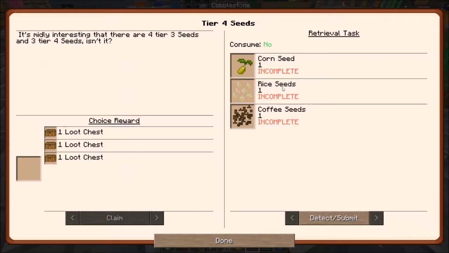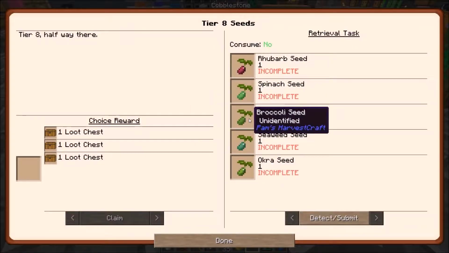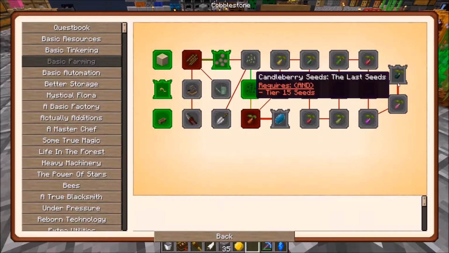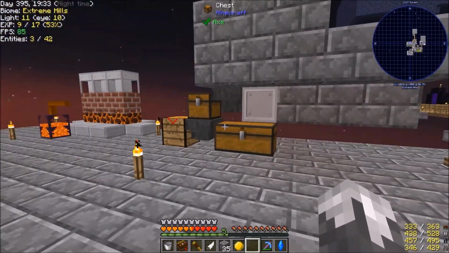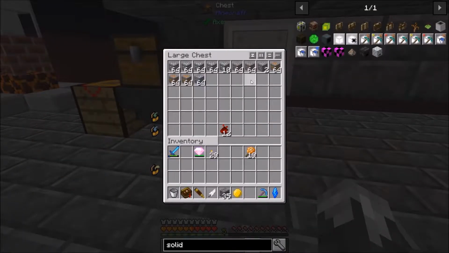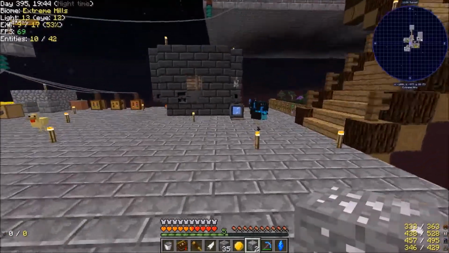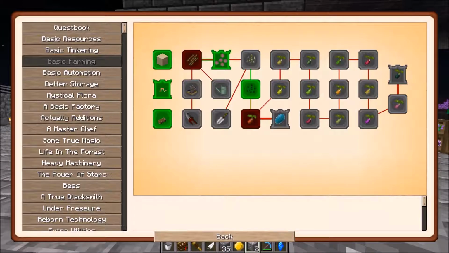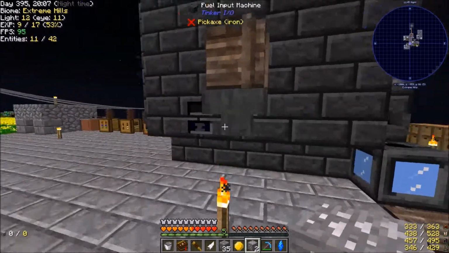You've got to get every single one of the seeds for, I guess it's Pam's Harvest Craft. Yeah, you don't have to. We've got AgriCraft. We can crossbreed everything now, which is great. But it's one of those that when you're starting out, there's a huge grind with it. Also, they have added one of my favorite mods, which is Blood Magic. Well, I mean, we're not too far away from getting to it. But there is that.